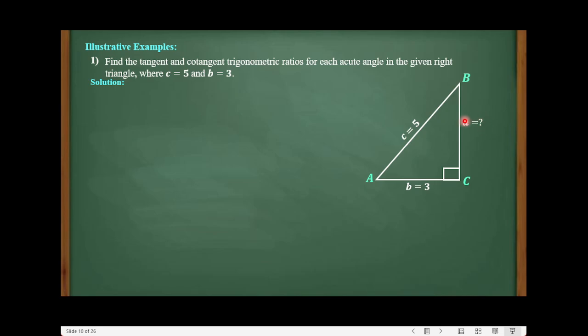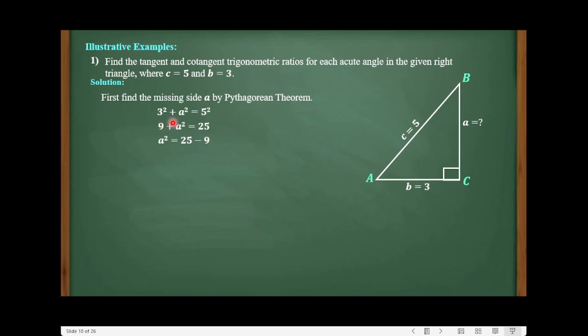To compute for the length of this side, we are going to use the Pythagorean theorem, which mathematically states that the square of the hypotenuse is equal to the sum of the squares of the two legs of this triangle. So if we set up the equation by Pythagorean theorem, it goes like this: 3 squared plus a squared is equal to 25. Solving this resulting equation, we have the following solution. So it becomes 9 plus a squared is equal to 25.